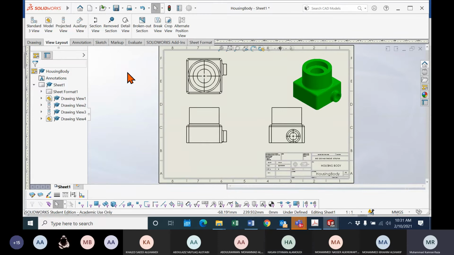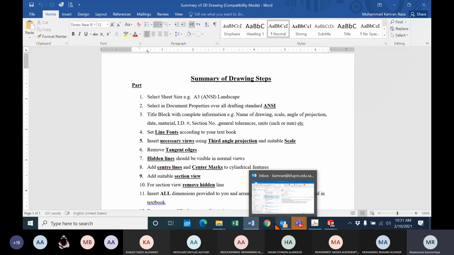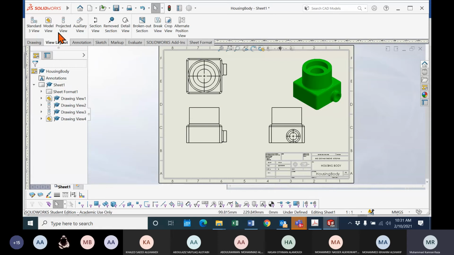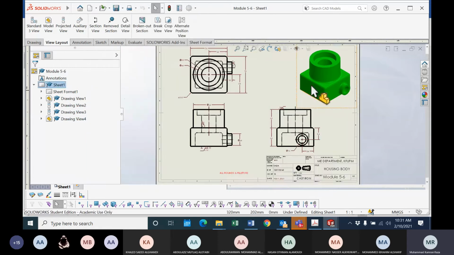So for the remaining people, this is the only thing you have to do today, and save up to here. We will continue next class, and then we will complete all the steps like this one. But at least I have put the final shape on the blackboard. This is the final shape that I showed you. This is the final that we want. It is in the same folder, I think, the classwork folder.